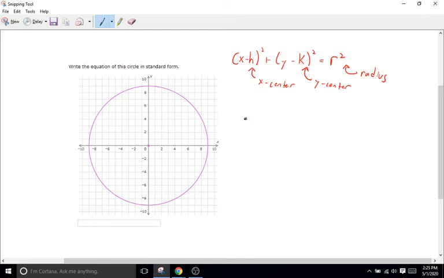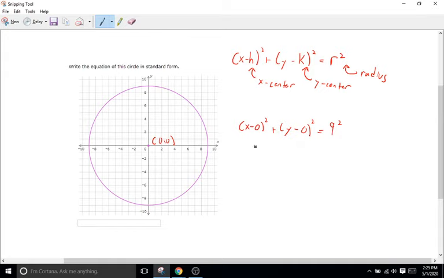So if we want to write the equation of this, we're always going to write x minus h. H is the x-coordinate of our center, so we go here to our center of the circle, and the center is at 0, 0. It's at the origin. So the x-coordinate of our center is 0, so it's going to be (x minus 0) all squared, plus (y minus k), which again is our y-coordinate of the center, which is 0, so (y minus 0) squared, equals r squared. Our radius looks like it's from 0 to 9, so it's 9 squared. Okay, that's our preliminary answer right there.